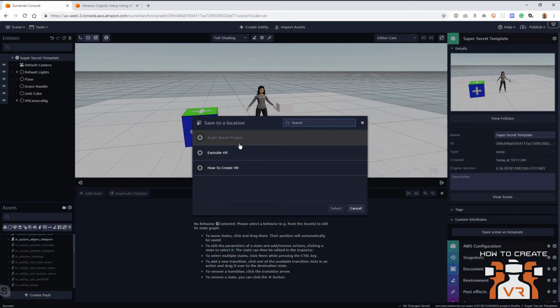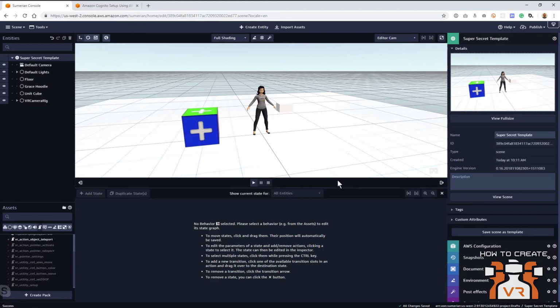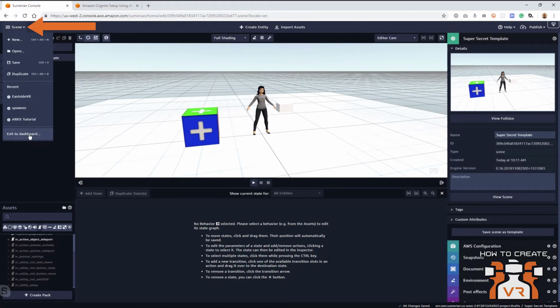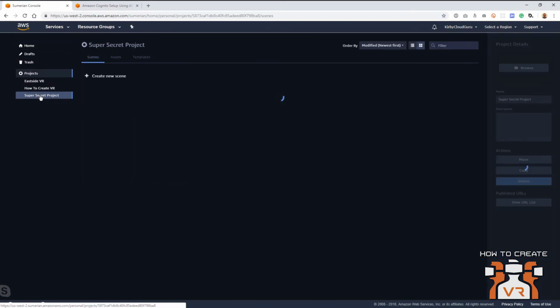Here's the reason why we created a project at the beginning. I'm going to save this template into my new project folder. There we go. Template has been added. So if we exit this scene and go back to the dashboard, and we look at our new project folder, there's scenes, assets, and templates.